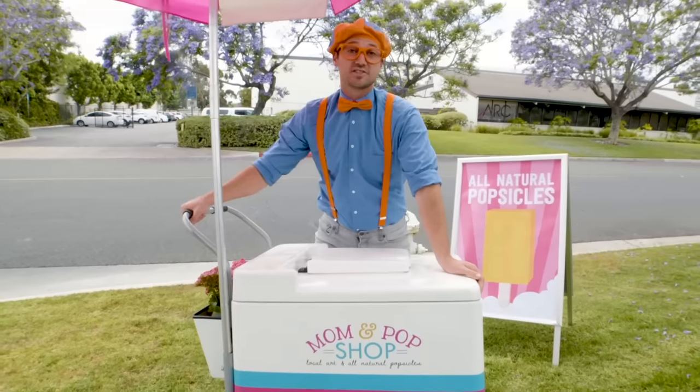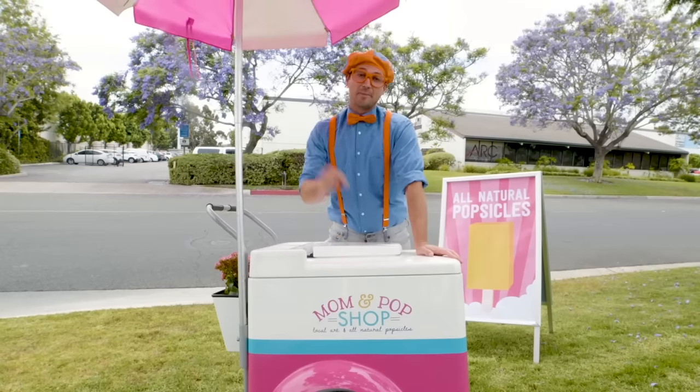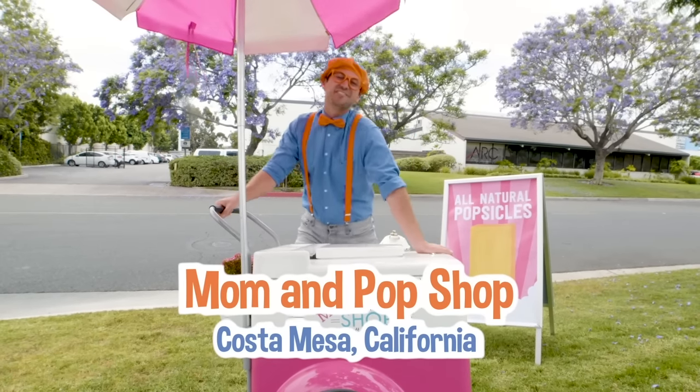I love popsicles, and that was so much fun learning about how to make popsicles with you at Mom and Pop Shop in Costa Mesa, California.